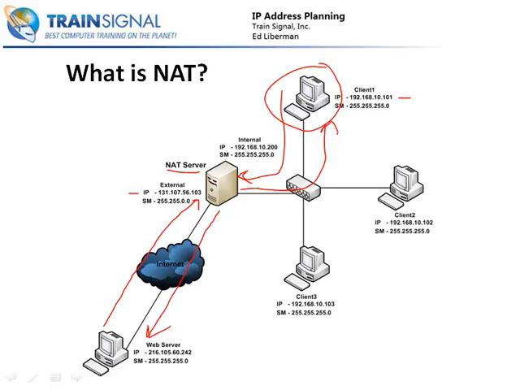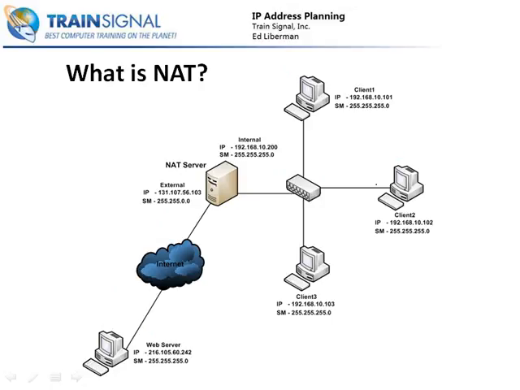That's how NAT works. And that would work for any one of these clients. If any client were to send a request to the NAT server, the NAT server would change the request so that it looked like it was coming from itself, and send it out to the internet. Any web server that receives that request will send it back to the NAT server, thinking that's who actually made the request. The NAT server would look in its memory banks to see who was actually asking, change the response back, and send it to the client who was requesting.